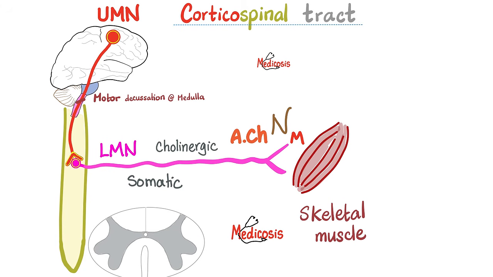So that will be the end of the first neuron, which is the upper motor neuron. And this will be the beginning of the second neuron, which is the lower motor neuron, as you see here, until we reach the biceps, your left biceps to be specific. This lower motor neuron fiber of the musculocutaneous nerve is going to release acetylcholine onto the biceps. The biceps will accept that neurotransmitter by means of its receptor known as nicotinic sub-M. This is nicotinic, this is for muscle, a skeletal muscle that is.